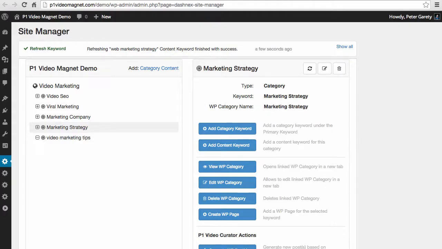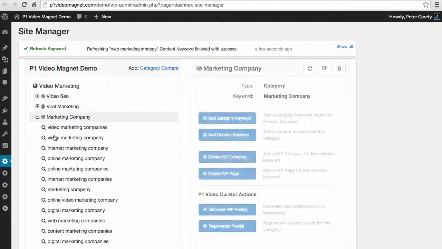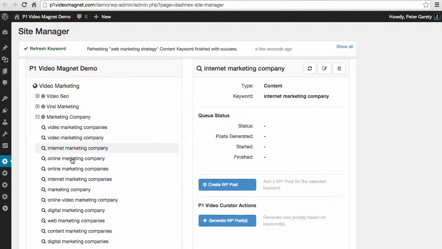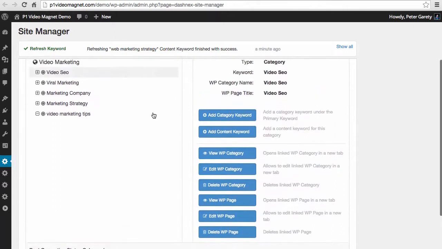At this point, we have imported all the keywords to our site. We have built the proper structure with, in this case, 5 categories, all having different and unique keywords inside of the category. Next step here is to start to add content on the site.